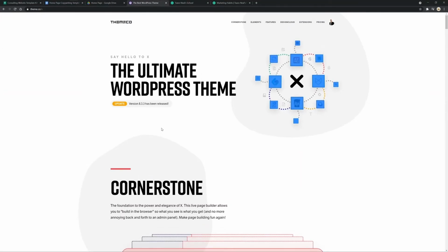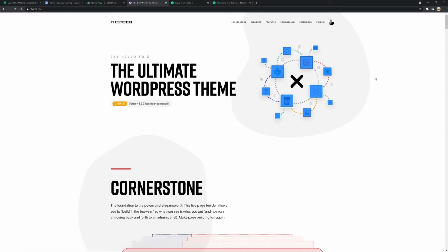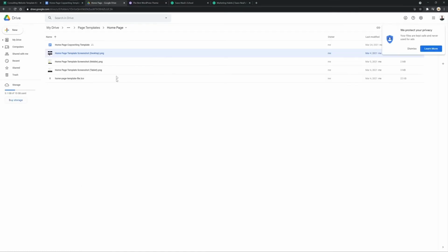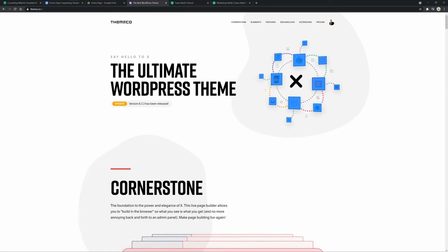Now, if you use WordPress with Xtheme, you'll be able to set up the design for each of the 9 must-have pages for consultants with one click. That's going to save you weeks of trying to do it yourself. And if you use a builder like Squarespace or Wix, you can still use the kit. You'll just have to rely on these screenshots and copywriting templates. It's a bit slower, but the end result is just as effective. So you can basically use whatever platform you want to write and design and launch using the template kit.